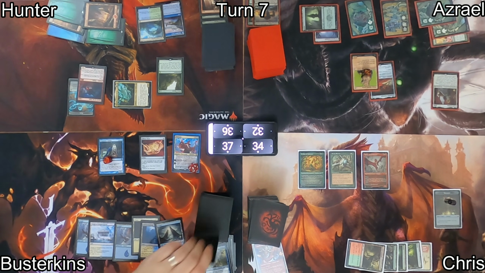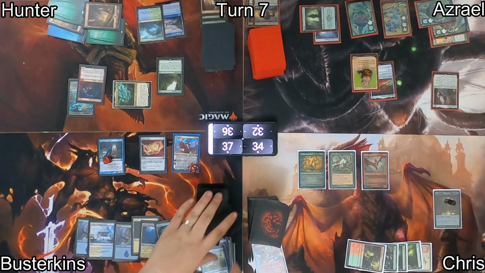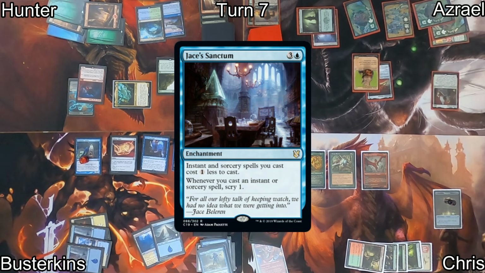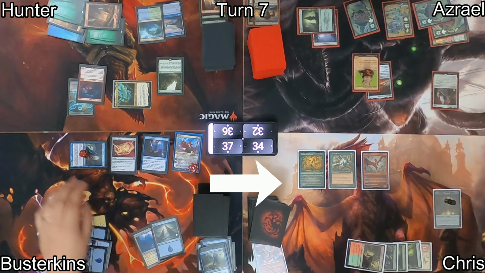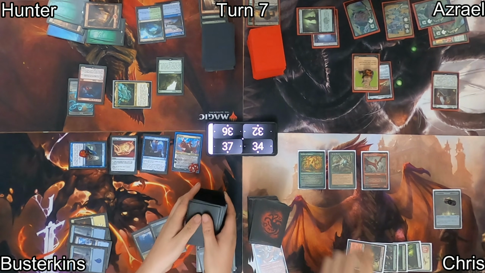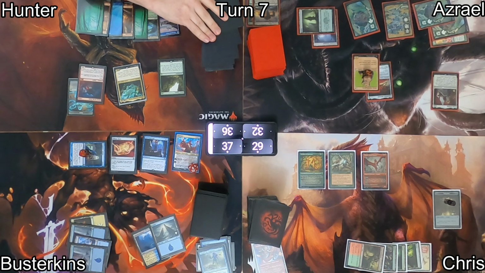He draws and goes right into activating Elminster, drawing another card, and scrying 2 more cards down to the bottom of his library. He casts Jace's Sanctum, reducing the cost of his instants and sorceries, as well as getting him some more scry action. Onto combat with his Prognostic Sphinx. He gets to scry a little bit more, and targets Chris for some more damage, being the only real target that he had at that time.